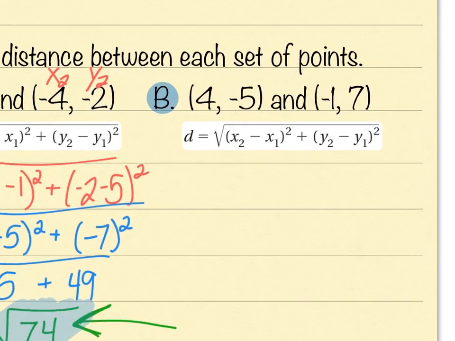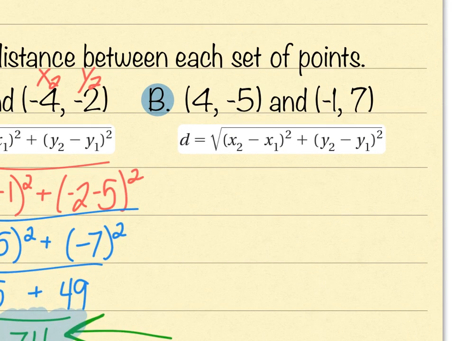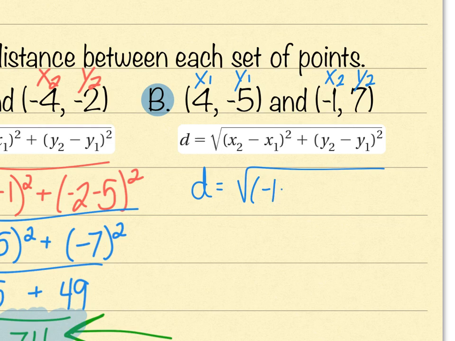All right, for example B, we'll do this again. I'm going to call this x1 and y1 and x2 and y2. And I'm going to write the distance equals, the distance between these 2 points. Notice I'm doing this without a coordinate plane, which is why the distance formula is so handy. x2 is -1 minus x1, which is 4, squared. So I'm subtracting the first two so I can find the distance. And then I'm putting a plus sign between them because it's a squared plus b squared. So there's a plus sign between it. And then y2 is 7, and y1 is -5.